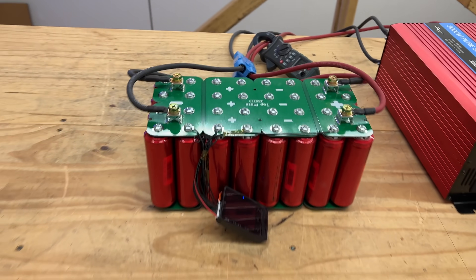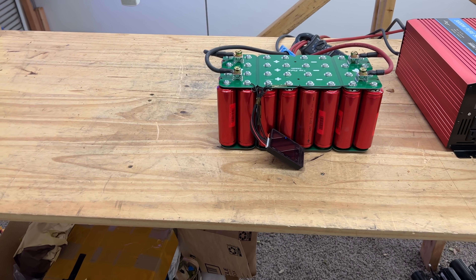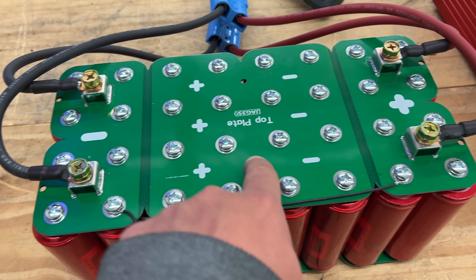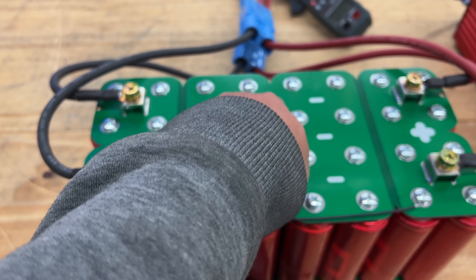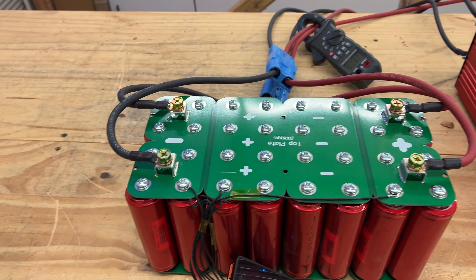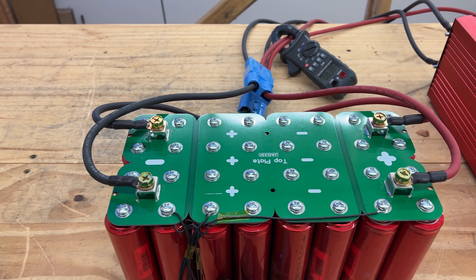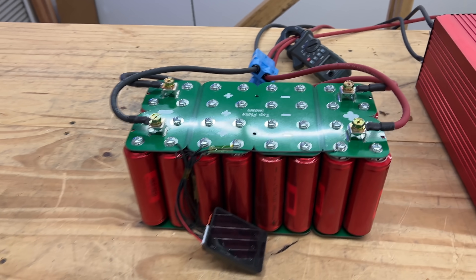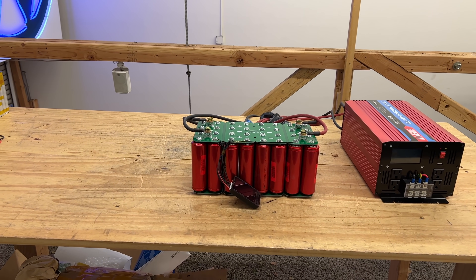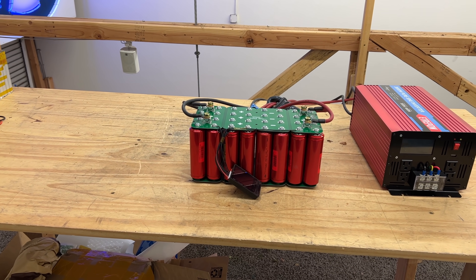Maybe I'll get two of them and run them at half the rated capacity so they'll survive, and we can load this battery with 300 amps or 350. I really want to do 350 amps just to see the thermal signature. I might have to get rid of these holes here because there was a very distinct line starting to form, and this has never gotten hot — it's just slightly above ambient temperature. But it was only a few minutes, so that was the problem.